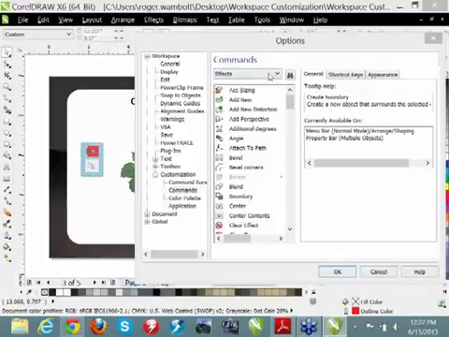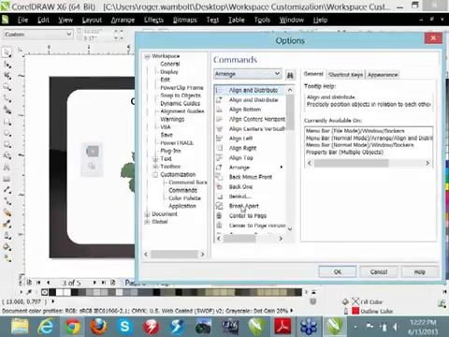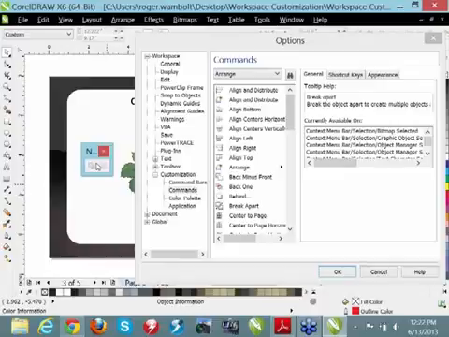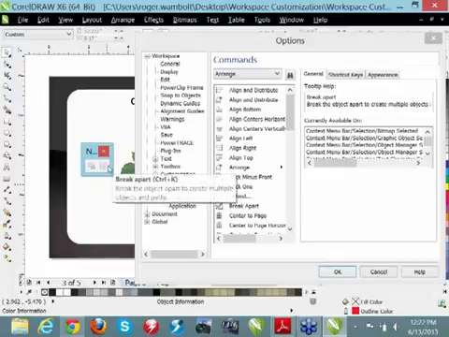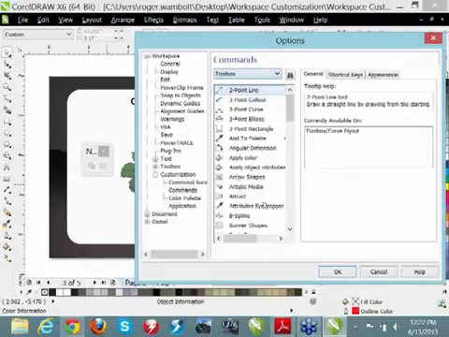The next feature that I want to add to this is, again, from the Arrange menu, and that's Break Apart. Break apart can be used if I'm trying to break curves that have subpaths within them. I want to break those apart. If I have text I want to break apart, maybe it's a contour or an object with a drop shadow. They all use the Control-K or Arrange Break Apart. Very quick, very easy just to put this onto a toolbar. Now the next thing I want to add is my contour. Contour can be found in the toolbox.